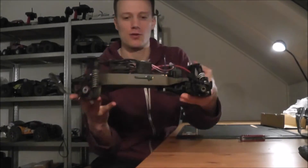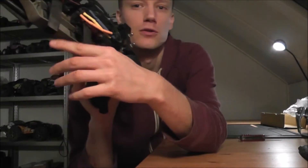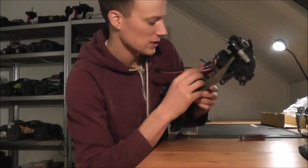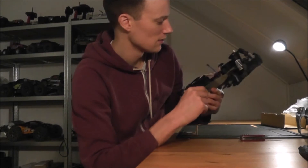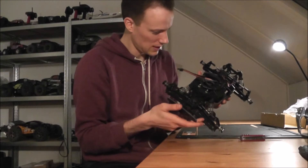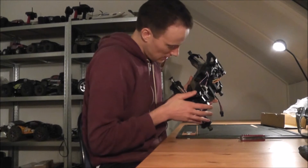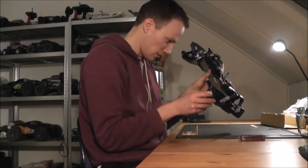A bonus is that it comes with electronics — I did not know that. I thought I was buying a roller. I also like the Velcro straps. That's the SC8 120 amp Hobbywing ESC — it's kind of a custom mounting, but it's sturdy enough, I'll just leave it there. I think that's a normal 540 can, maybe a little bigger — I remember it was pretty high on the KV, around 4000. And it has a nice Savox servo in there: the SC1258TG. That's probably what I would have put in there as well — it's plenty fast and has good torque.